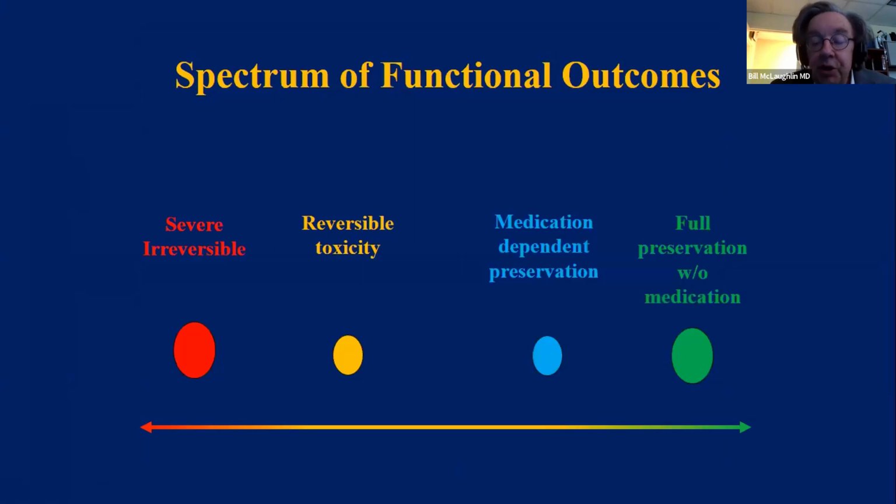So what I think has changed in an interesting way, from some of my work and certainly Patrick Walsh's work, is a shift from trying to avoid really bad toxicity all the way to preserving function. So what we would like is, a year after treatment, we would like men to walk away with full continence, full sexual function, no rectal complications, really almost the exact opposite of the 1980s, where you give up all this function for the sake of cure. We want full preservation without medication.